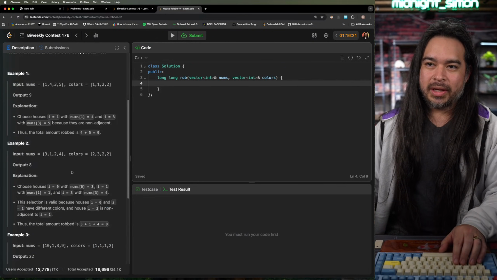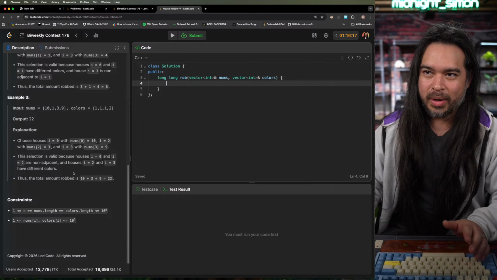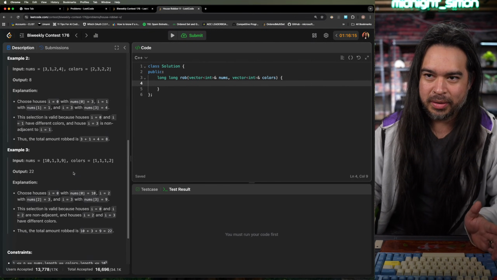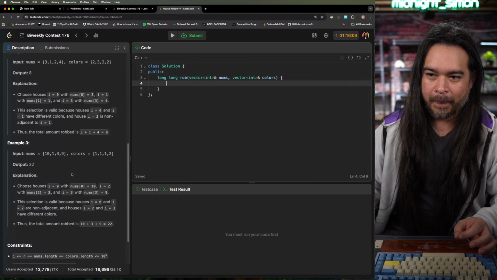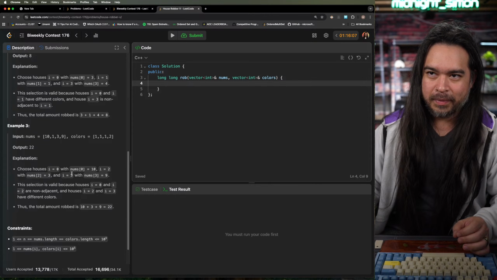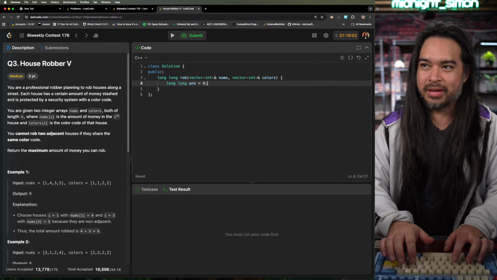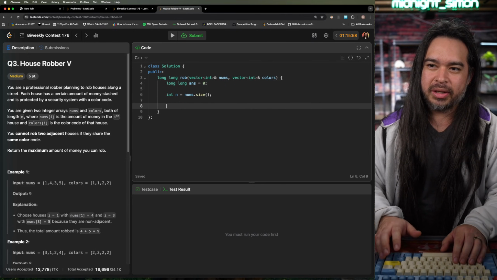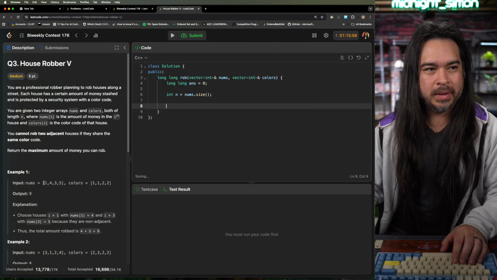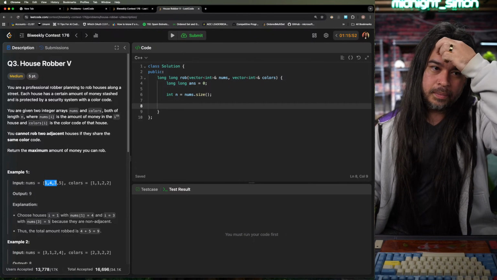Let me just try and think, why would it not work? I don't know why it wouldn't work, man, so I'm gonna try it. So here we go. I'm not sure how to implement it yet, but I think I can do that.